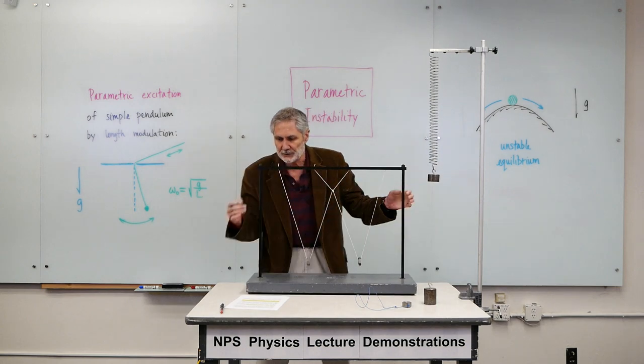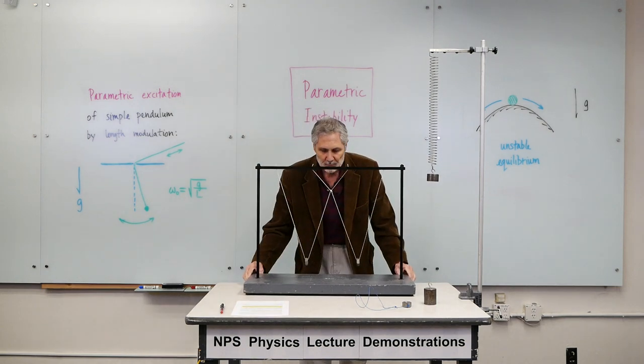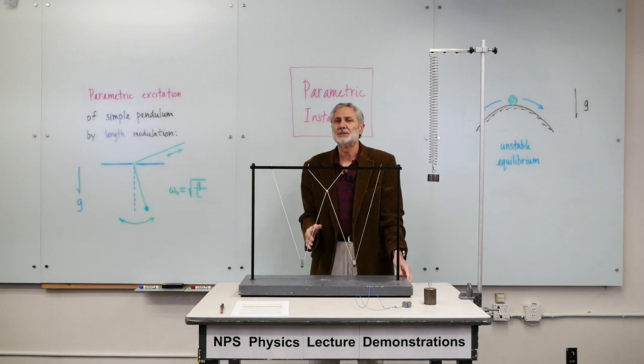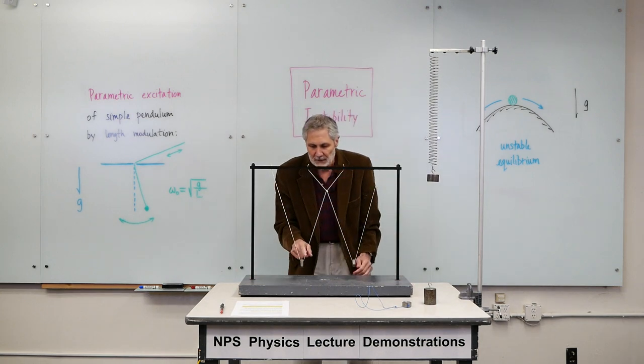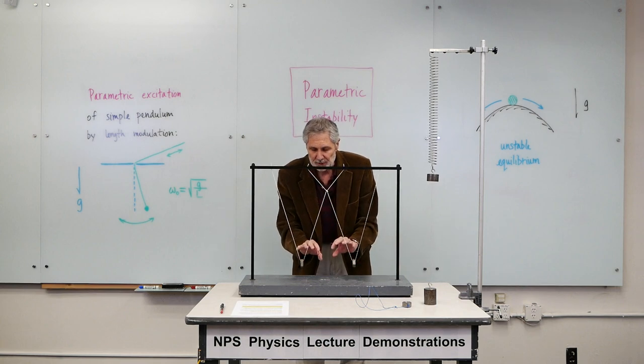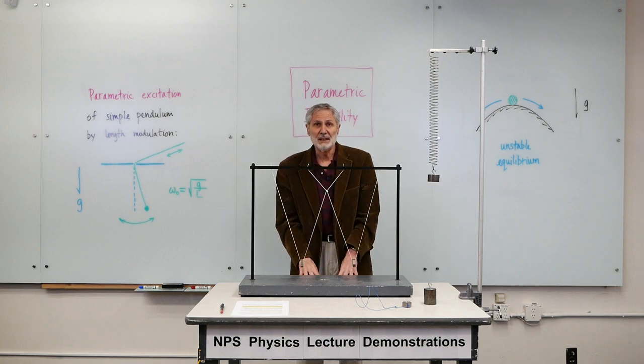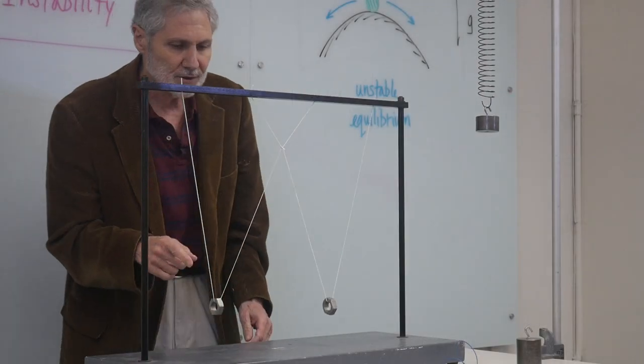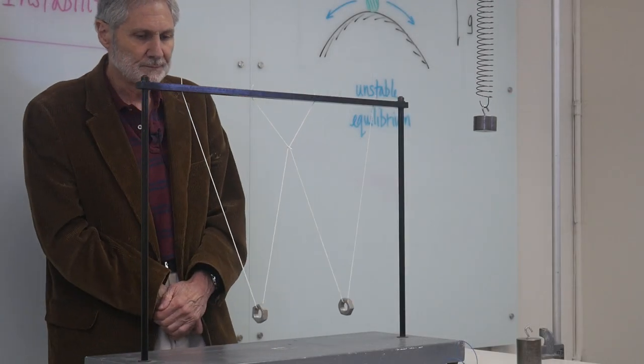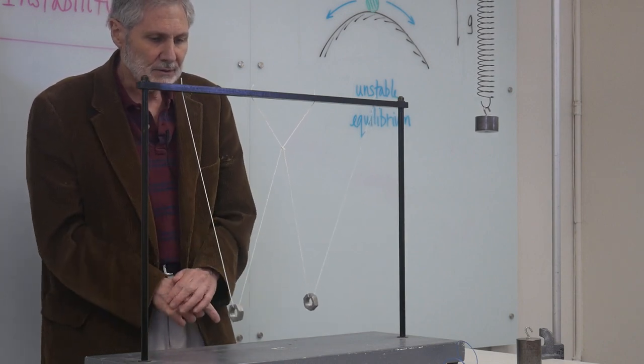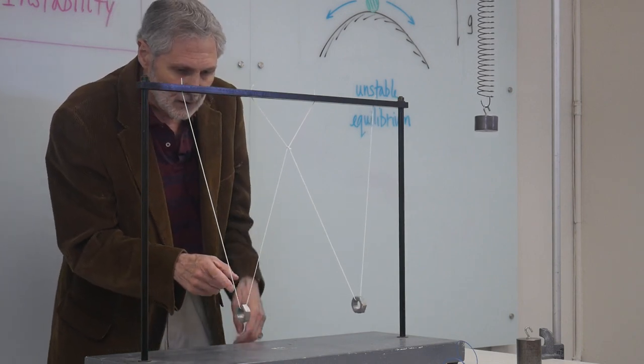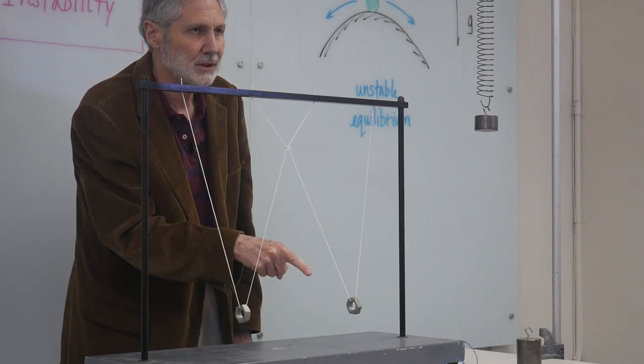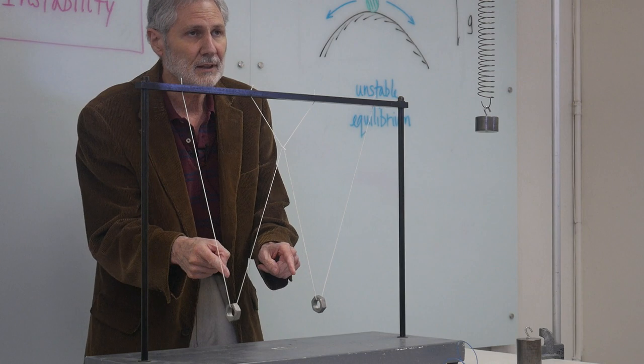Let's look at one more example of parametric instability. Here's a system of two coupled pendulums. They're identical pendulums. And a standard demonstration that's done here is a small amplitude demonstration of what we call beating. If I start the energy off in one of the pendulums, you can see that it's driving the other pendulum. And because they're identical, this is a resonance here. At one point, right about there, almost all the energy in that pendulum has gone to this one. And now this one's driving that one.